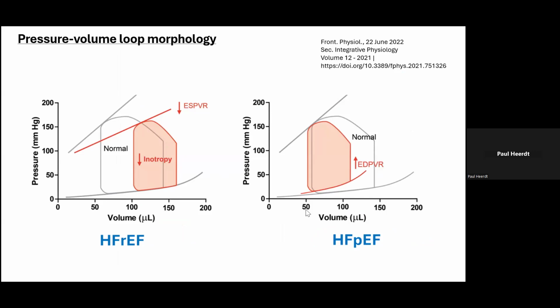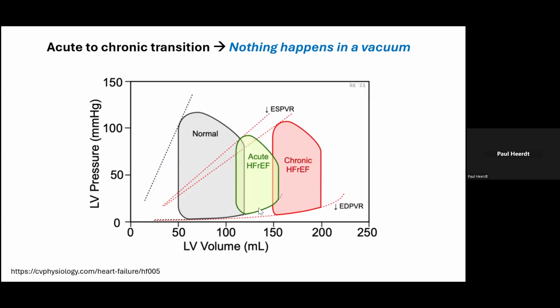Alternatively, in the setting of HFpEF, theoretically, and you folks probably know better than I do, this is a point of debate as to whether or not contractility changes with HFpEF. But ideally, there's no change in the end systolic pressure volume relationship, but a change in the end diastolic pressure volume relationship such that there's a higher pressure at a lower volume. This review was done in mice, which is why the volumes are shown in microliters, but the concepts are the same for humans.